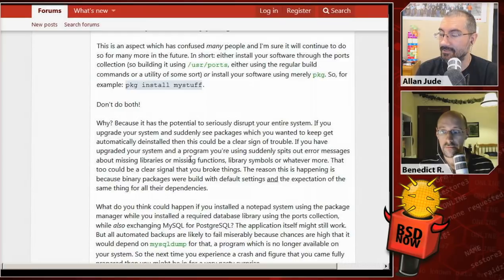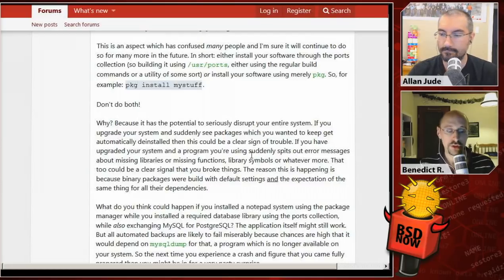But you can also run into the problems where you've recompiled a certain program with options, and then the newer version gets updated in the ports tree, and you're doing a package upgrade, and it upgrades to the version from packages and takes away the option you were depending on. Mm. Right, so you don't want that either. And so, yes, it's still good advice not to mix the two.